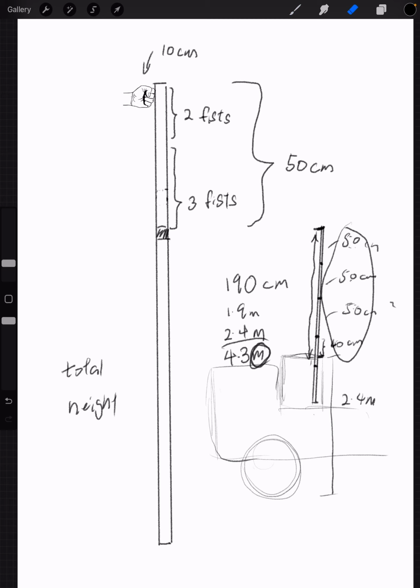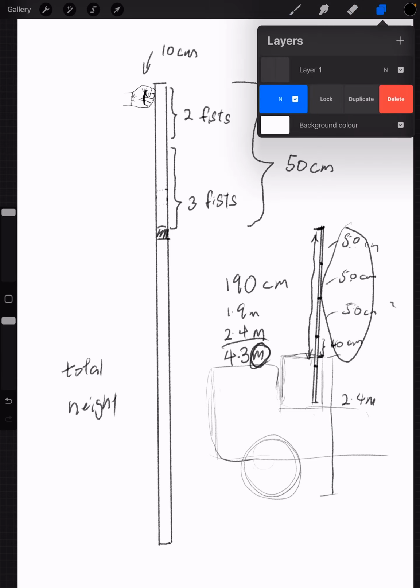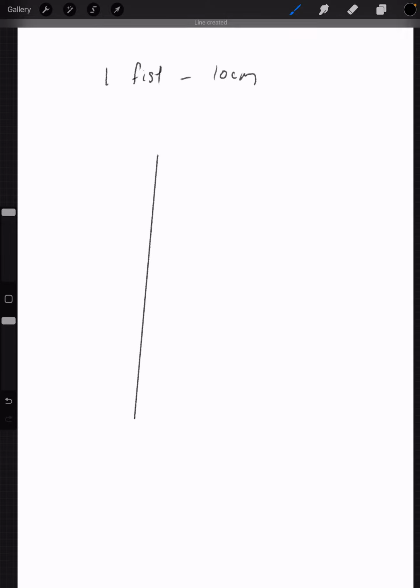So because for this overhead bridge, the limit is 4.5 meters. So you must know how tall your goods can stack. Nobody will stack so high, but generally, if you're driving something very tall, you must know if you hit the limit, right? So that is for the part about what we call height estimation, right? So 1 feet, remember 1 feet is 10 cm.